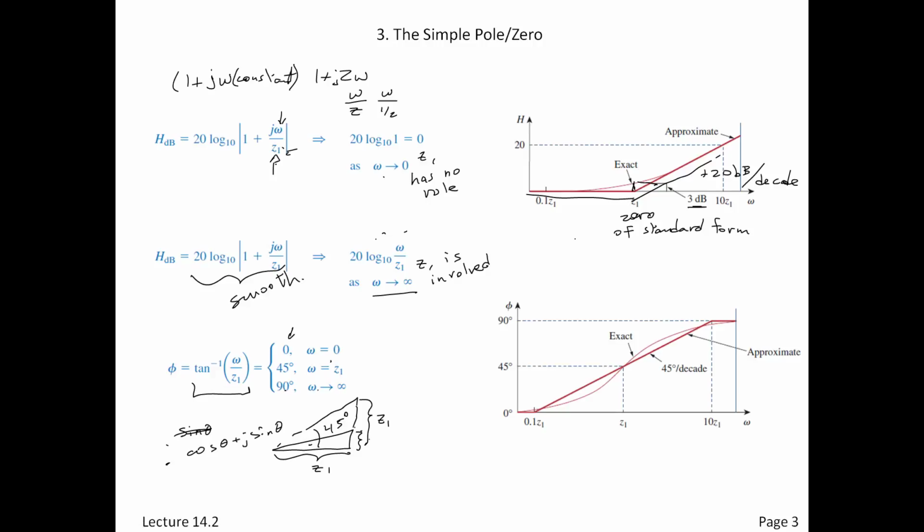Okay, and we looked at the frequency response of the phase, the angle, and once again the exact shape down here looks more like our tangent shape. You know that if you turn this up, where the tangent is 0 and then it cranks through 45 and then it goes smooth up there. The exact shape is very smooth, right? This is the smooth tangent curve. You know, just like you look in a trig book or trig tables, you'll see that. We're going to approximate it as a straight line, right? And we're just saying here what goes on.